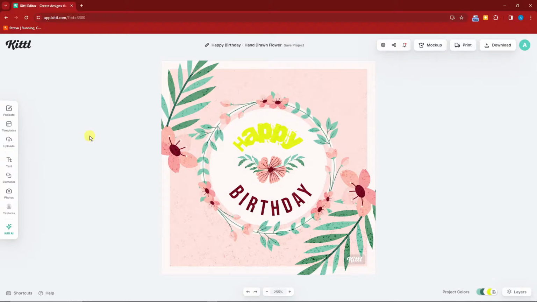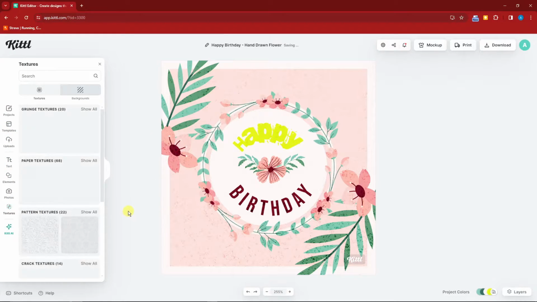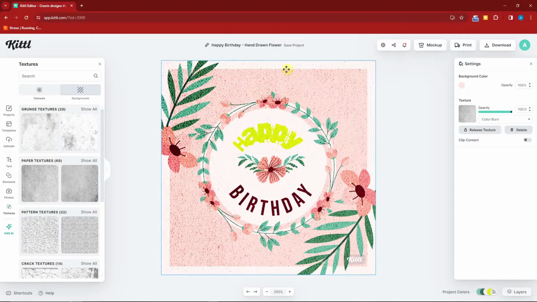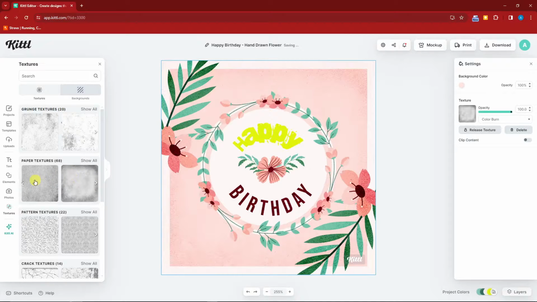Of course, we can't forget the left section we have here that says textures, templates, text, and elements. If you click on textures right there, you'll have a lot of things to choose from. The most favorite one I have personally is this paper texture. It will change this business card or birthday card or whatever card you have into a textured paper, like so. It's much more realistic if you're gonna ask me.